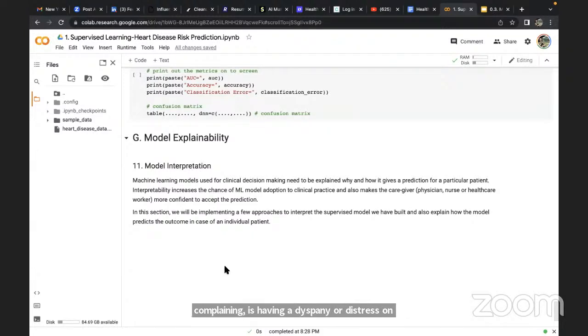And these causes actually help the physicians and the nurses to take decisions, because now they also know why the model has predicted this particular thing for this particular patient. It gives more confidence. It helps more model acceptance and adoption. So it's a very important topic in today's time, and we will also explain model explainability as the last section.